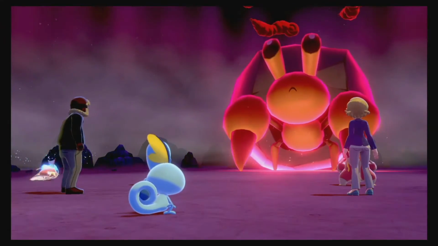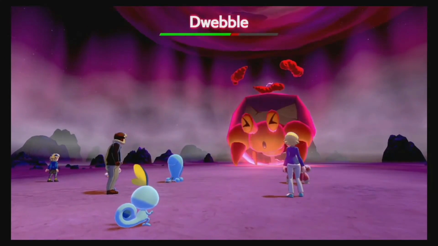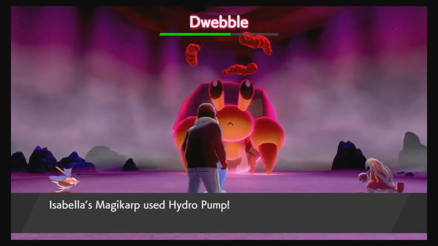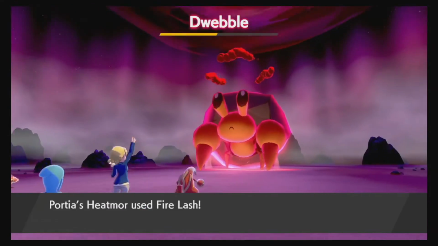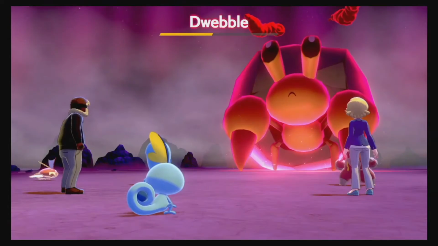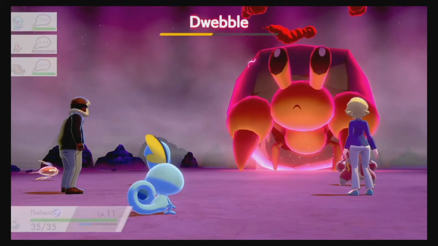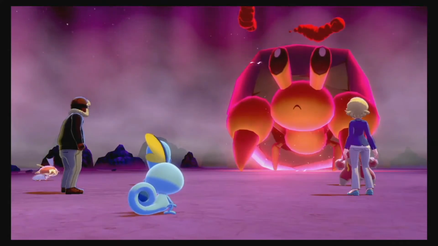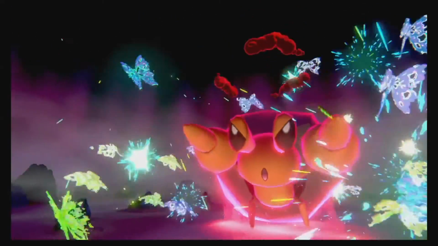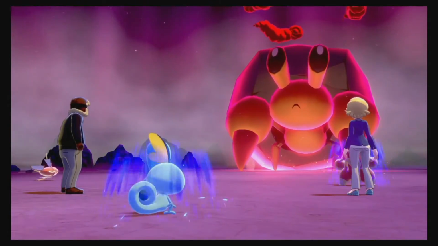Targeting Magikarp with a Focus Sash. Wow, the Magikarp, by the way, actually had something. And it has Hydro Pump. Wow, it's actually kind of impressive. Yeah, the whole thing just became a lot more difficult since my giant Pokemon got taken out. That's kind of unlucky. Very unlucky. I'd much rather he just targeted one of the different Pokemon.